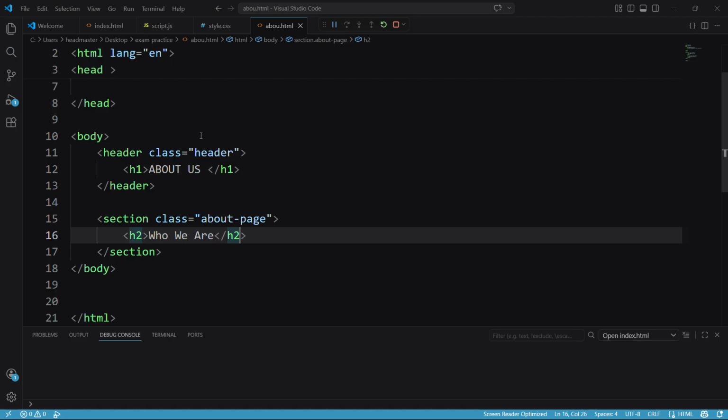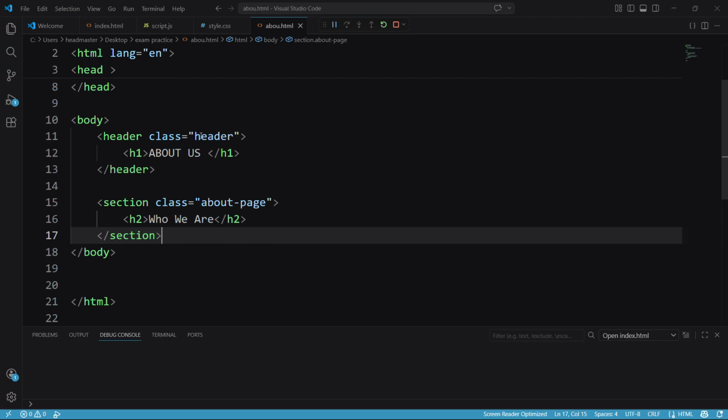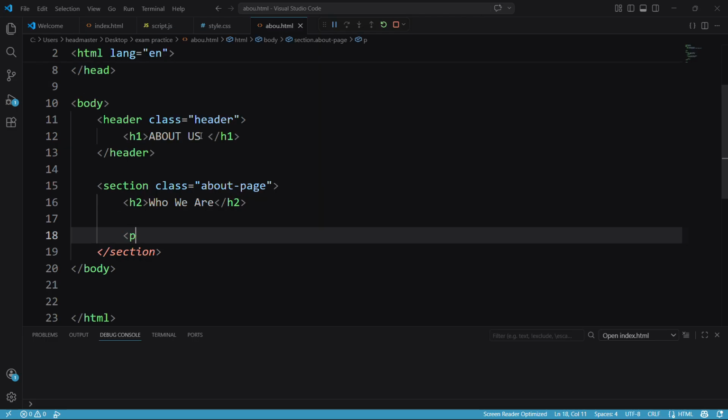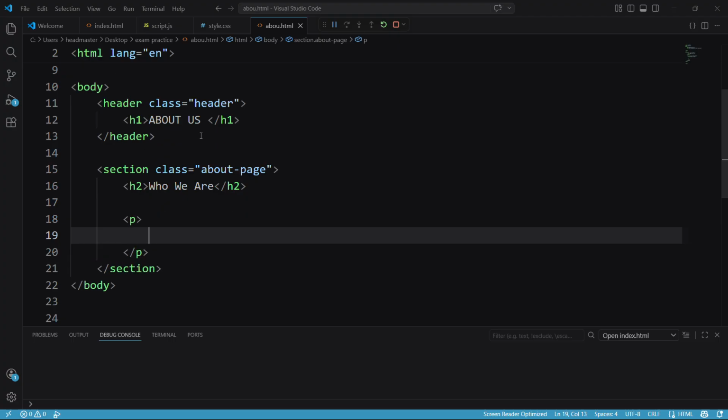Yeah, this satisfies me. Then after that, we close it. We remain in h2. Let's put a paragraph p and close it.